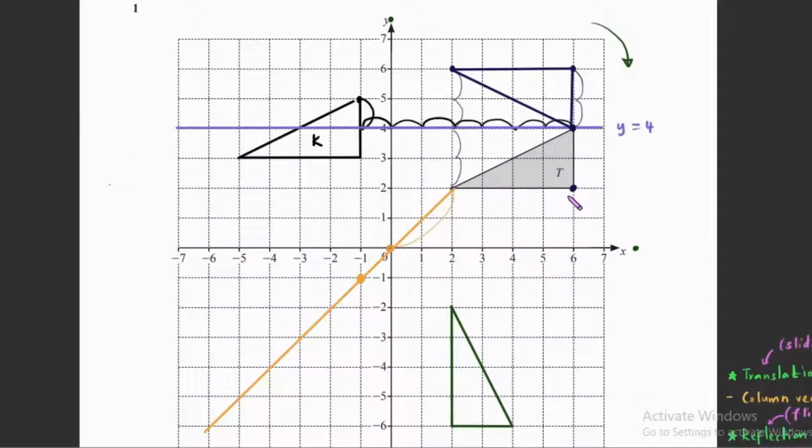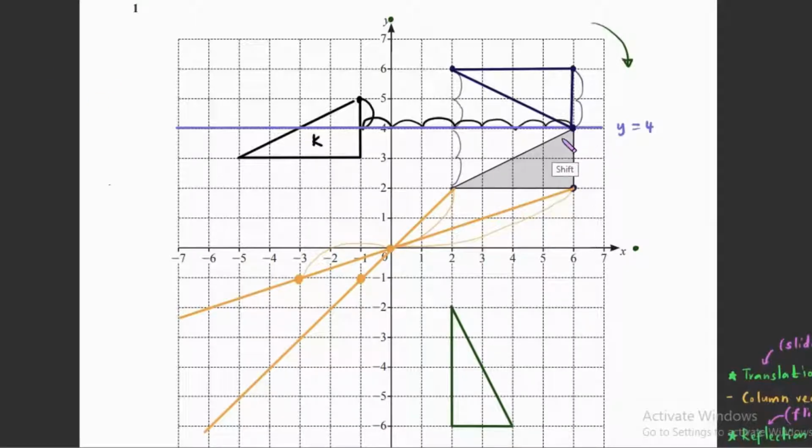The same way, I'm going to do it for the other one as well. So I'm going to consider this point that we have here. I'm going to draw a line that goes through the center like this. So it's going to be something like this. It goes through the center in the sense it's going to be the origin. It goes through the center of enlargement. Now, this is going to be like 6 diagonal units away. So when we halve it, it's going to be like 3 diagonal units, which means it will be here. From here, it's going to be 3 diagonal units away. So it's going to be here.